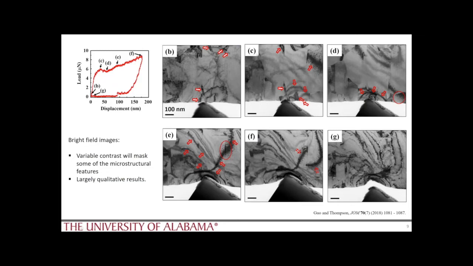Then once we get up to point C, we see that the slope is occurring. It's starting to look like it's yielding. We even notice, for example, that the bend contrast that we see on the right side of our indenter is not symmetric, as you can see in this image, suggesting that these grain boundaries may act as a means of resisting deformation, producing the type of increase in load that is needed. But right after C, we see a load drop. And again, if we go back to our bright field images, we can see that the band contrast that seemed to be to the right is now much more uniform.